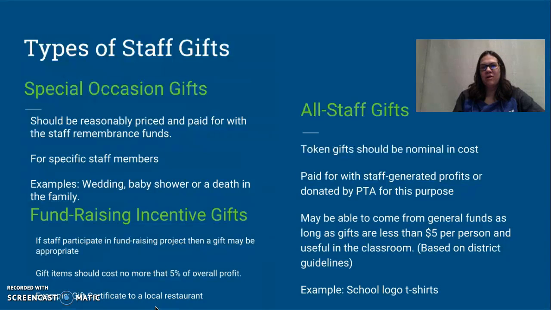And then they talked about all staff gifts in the text, which would be token gifts, and they should be nominal in cost. These can be paid for with staff-generated profits or donated by the PTA for the purpose of staff gifts. They may be able to come from the general fund as long as they're less than $5 per person and useful in the classroom. And this again is based on district guidelines.